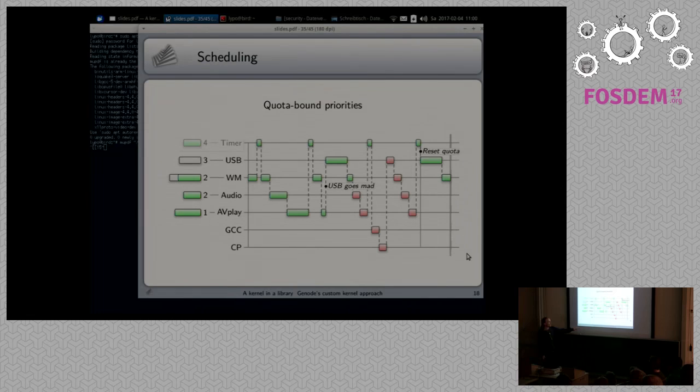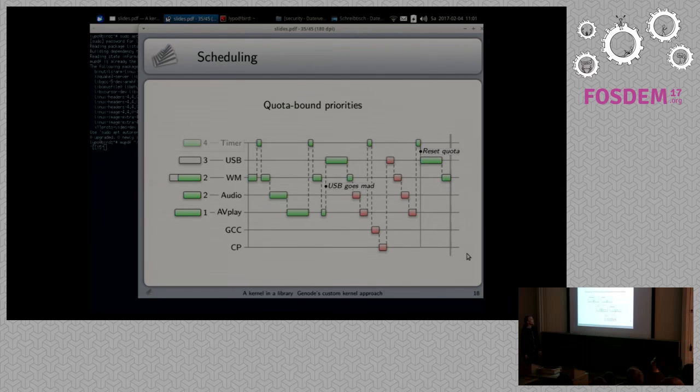So at the end of the super period, all the quota gets reset. And there are again priorities. And then you start again with the USB because it has gone mad, and then it exceeds its quota again, and it's scheduled away. So this is a nice way of keeping the system alive, even if you have a high priority component going mad.